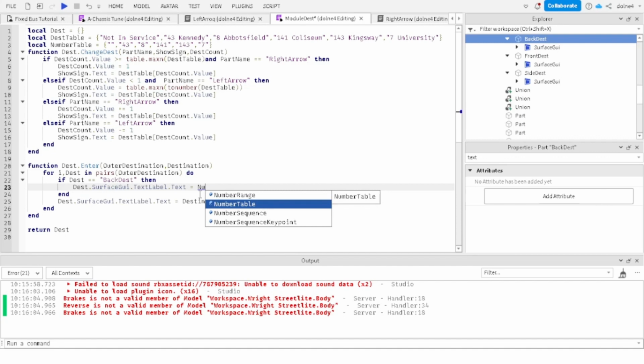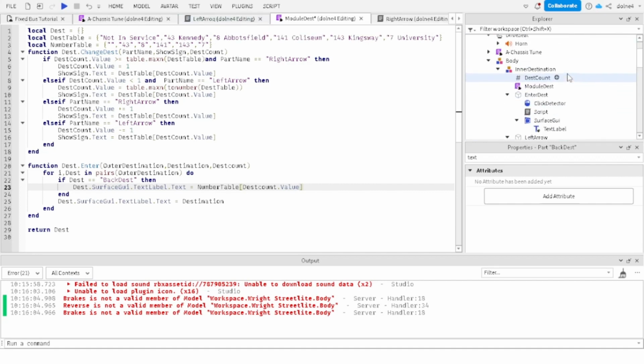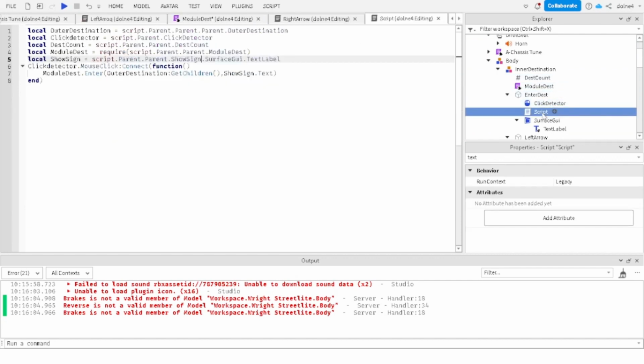Then we'll do number table, and then we're going to add in desk count value for our number table, and then it'll put the number in here for the back. Now if we go to enter, yep, here we go.